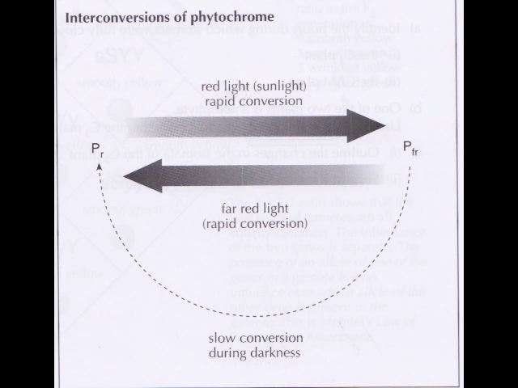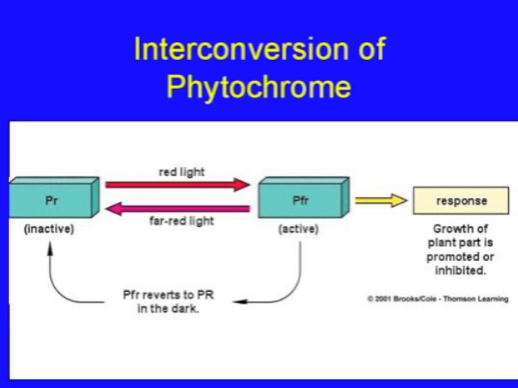So how does phytochrome control flowering in short-day and long-day plants? In short-day plants, PFR inhibits flowering. That's why long nights are required, so that PFR can convert back into PR, and there are low concentrations of PFR, therefore reducing the inhibition of flowering. In long-day plants, however, PFR promotes flowering, and bursts of light can be used to convert PR into PFR. That's why in long-day plants, short nights are required so that high concentrations of PFR are present, and thus flowering is promoted.